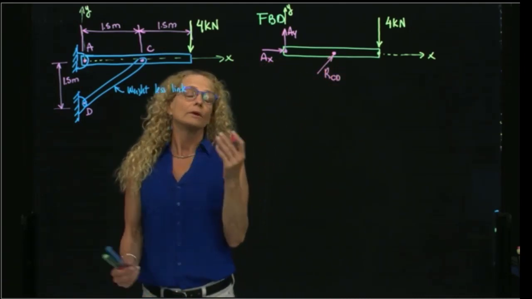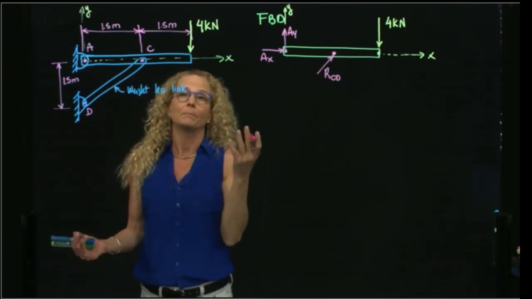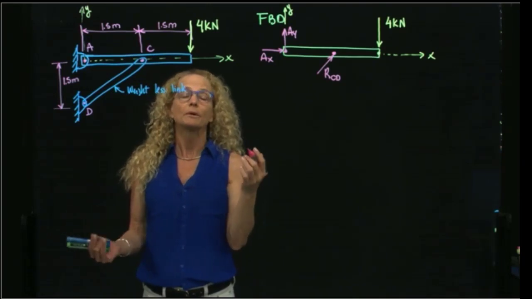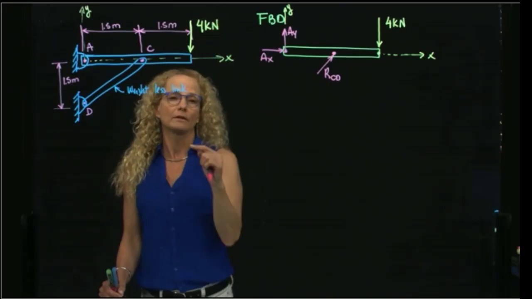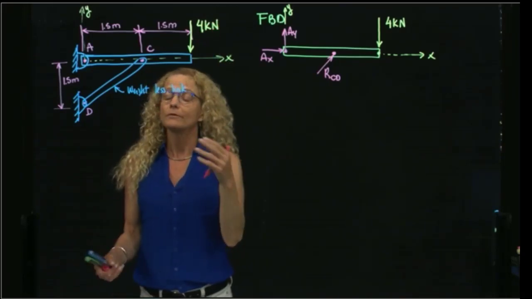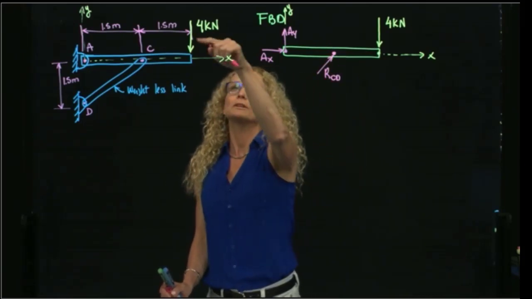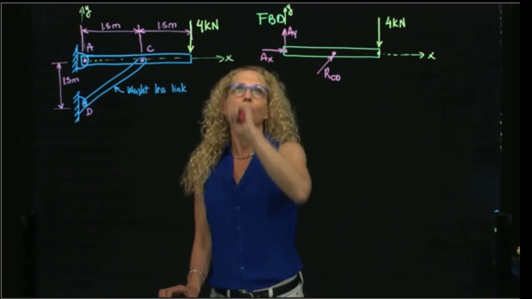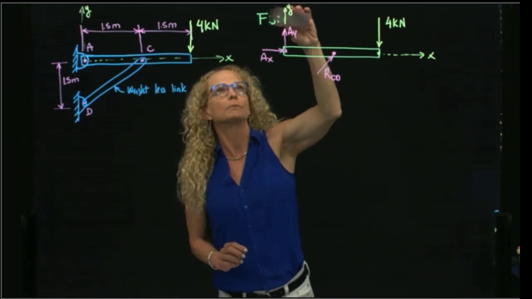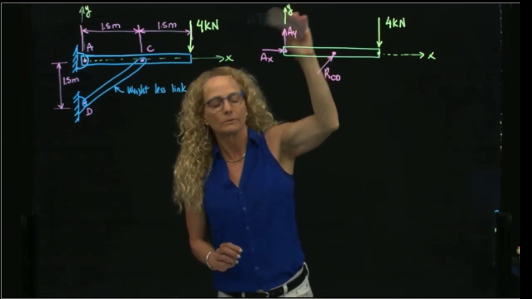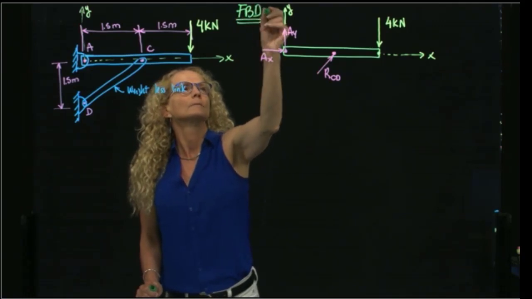Very important that we have no information about the weight of the beam. Obviously, the beam has a weight, but it's probably much smaller, negligible, with respect to this force that is applied. That's why if we don't have any information, we do not put the weight because it's negligible with respect to the forces that are actually applied to the beam. So now that we have our free body diagram, let me put this name of free body diagram a little bit to the right so it doesn't get confused with my axis.